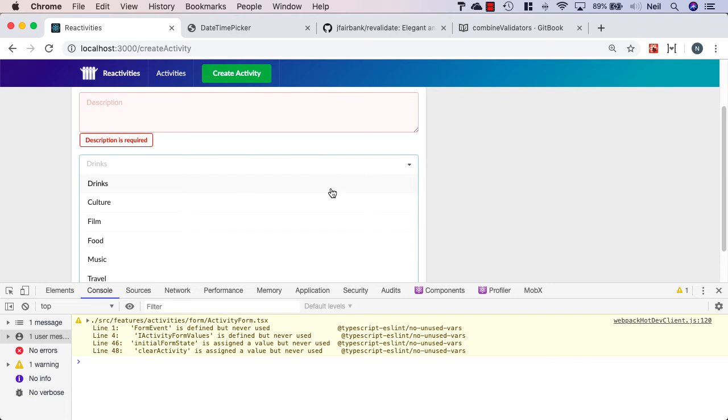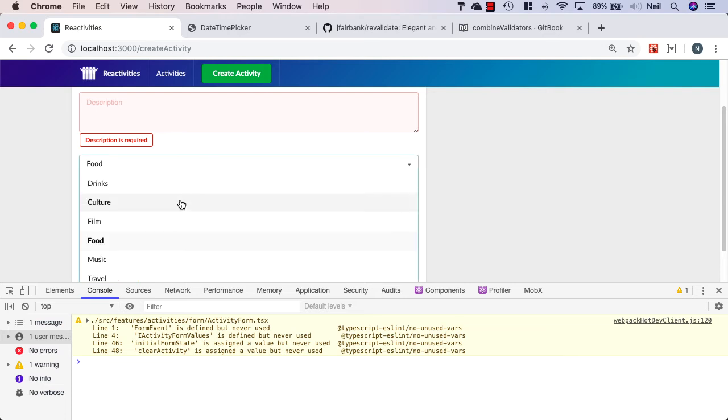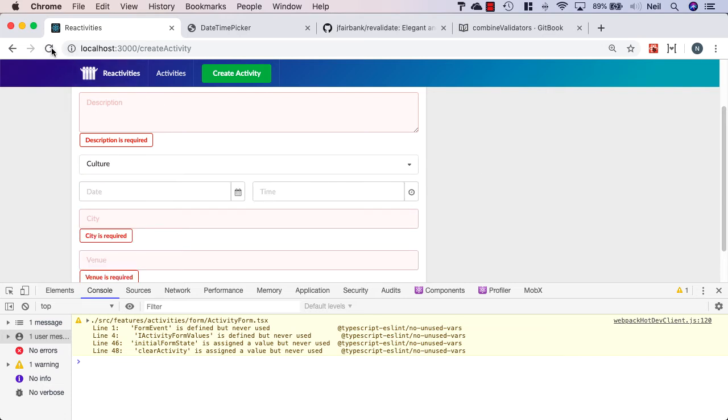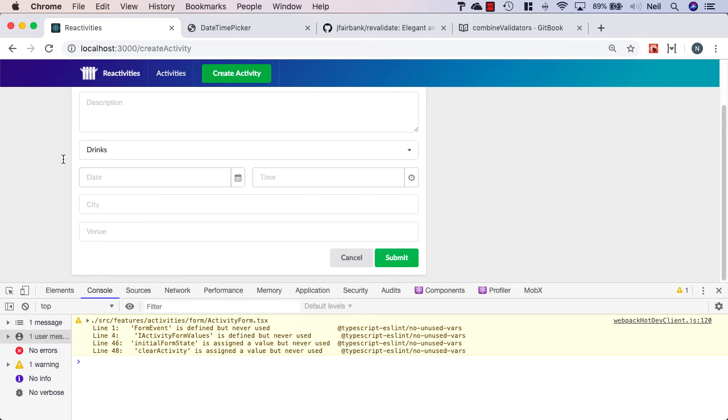And if I click on the category and click out, it's not really possible to touch this particular input without actually selecting something. If I just refresh the page and I touch the inputs and I click out, then it automatically selects the category for us. So we don't need to worry so much about validating against that one. But we do need to deal with the date and the time here.